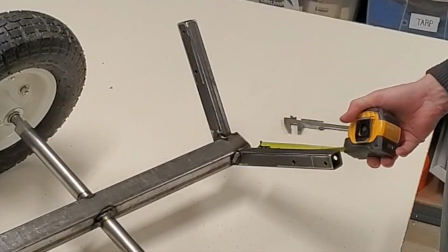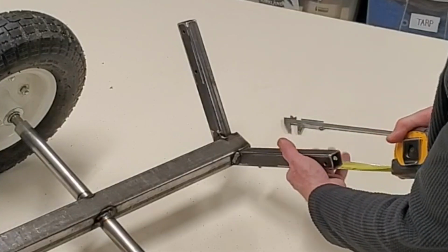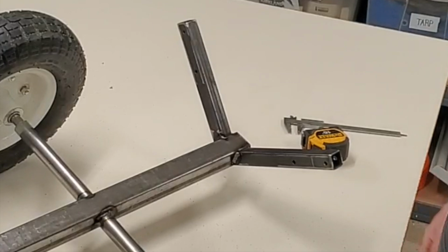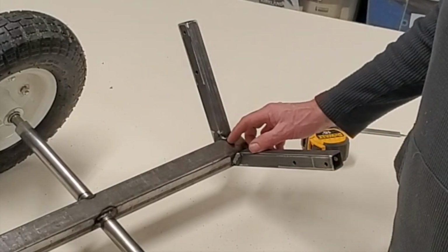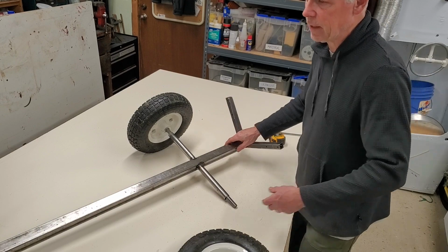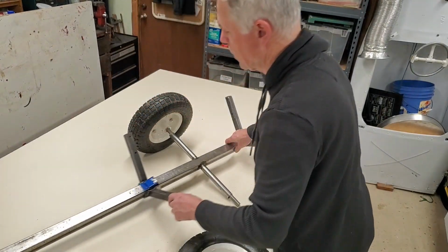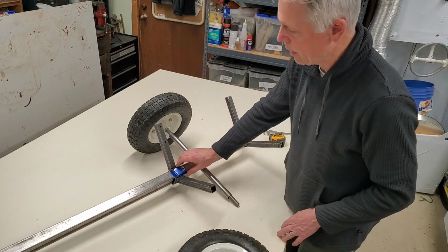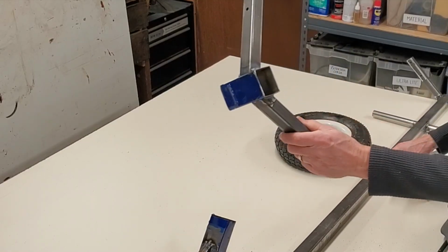These little guys are probably about 8 inches long each. These 1-inch square tubes here, I just welded them at a 45-degree angle, so it made a nice saddle. So this is rigid. Log will sit here. This can actually slide back and forth, and when you get weight on there, it'll stay put. Kind of see how that works.